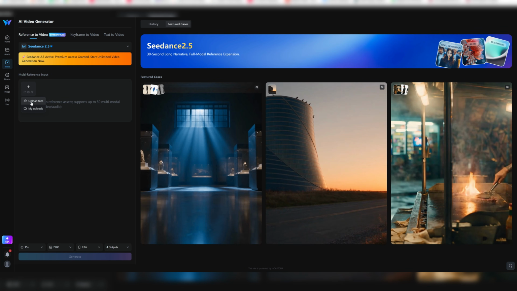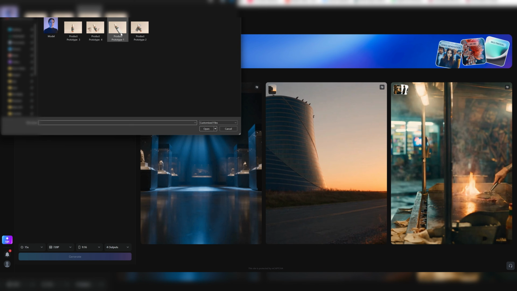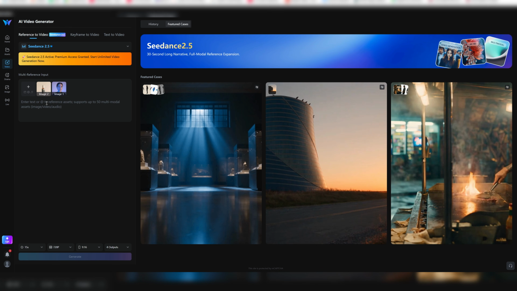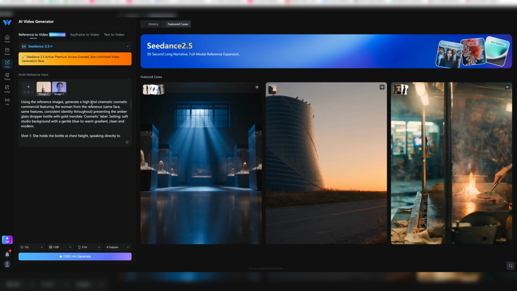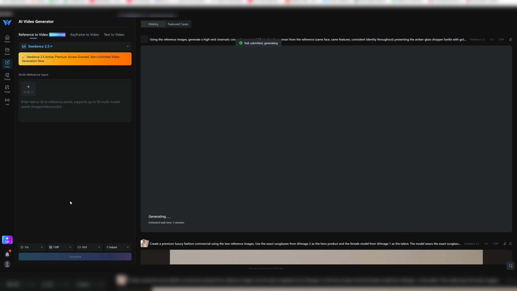Wizstar can output 4K cinematic quality, and it says prompt adherence is improved by 20% versus its 2.0 version. I'm always cautious with stats like that, but if it means fewer re-renders, that is a real win. Now let's hit generate and see how the final video turns out.